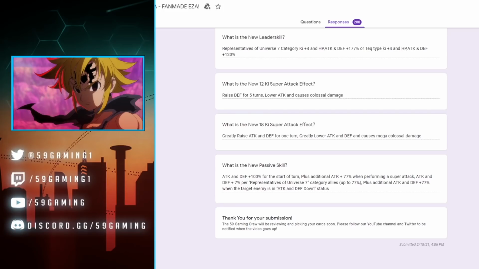Moving on to the passive, attack and defense plus 100% at the start of the turn, plus an additional attack and defense when performing a super, attack and defense plus 7% per representatives of Universe 7 up to 77%, plus additional attack and defense plus 77% when the target enemy is in attack and defense down status.